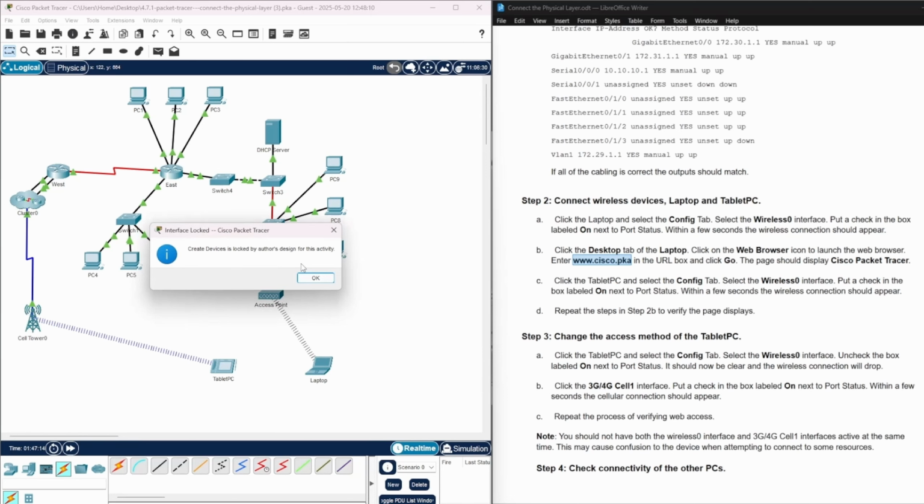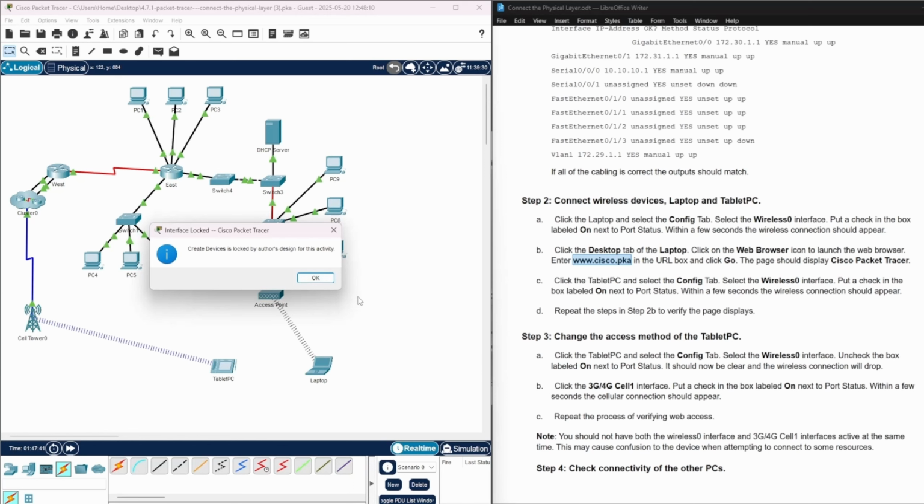That's why, because I want to do more troubleshooting, but I can't. I want to take a new tablet, put it here, then configure the IP addresses and see what he will do. If he really will go to this server, because that's his destination, or he will do something else. But I can't, because it's locked by the author design for this activity.